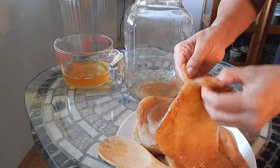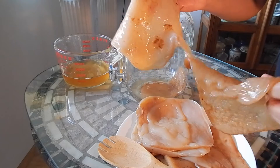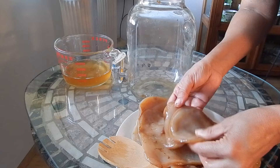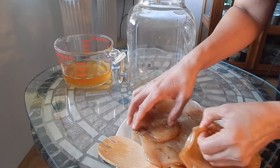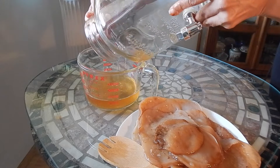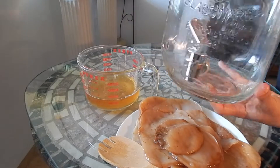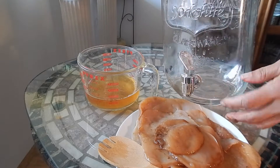I just feel there are too many scobies in there right now — it's almost more scobies than kombucha. I'm separating them and going to clean them up and see how many of these previous ones I'll put back into this batch. Some of these older ones were obviously brewed in a smaller container but I put them in here to get this batch going. There's a little bit of starter liquid left so I'm going to pour that into the container. You can see there's some yeast buildup here, and sometimes this spout gets clogged with little pieces of yeast or debris. I'm going to get this cleaned up and then come back.